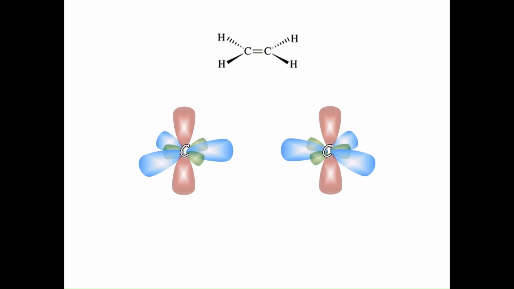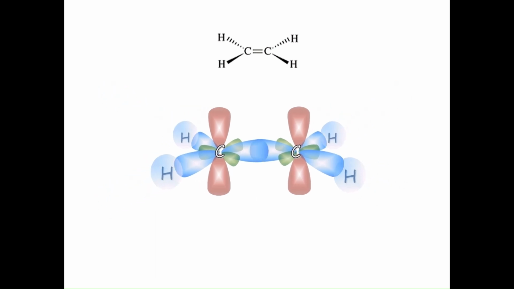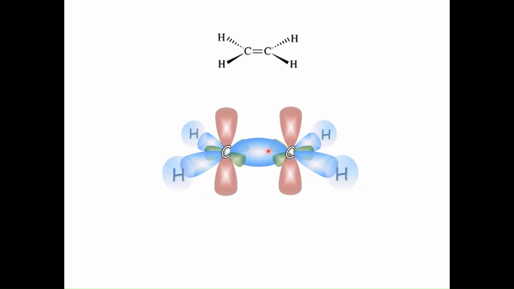First, the 2 atoms line up side by side, and they approach one another to form their sigma bond. The 2 central sp2 hybrid orbitals then merge to create one large sigma bond orbital. Now that the 2 carbon atoms have a single bond between them, it is now time to form the double bond, which occurs through the side-by-side overlap of the 2 p orbitals that were left intact by the sp2 hybridization.